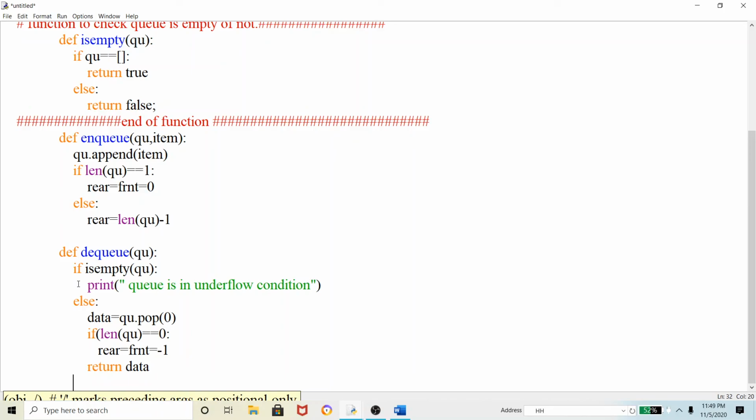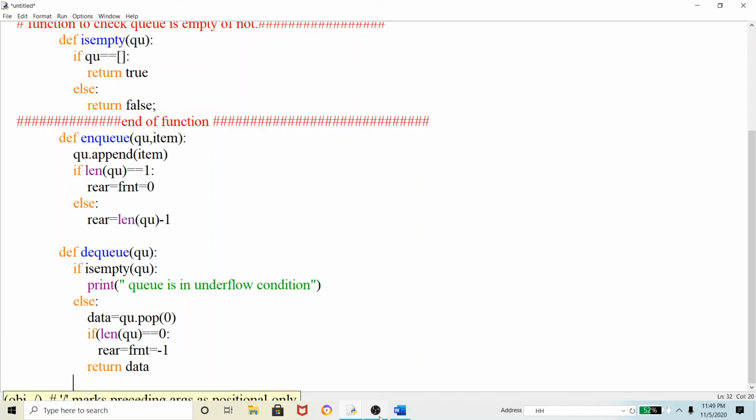So these are the functions, my dear students, of the queue. We have to make one isEmpty function, which will check whether the queue is empty or not. One function we have to make is enqueue, which is used to insert the item in the queue. And another function we have to make is DQ, which is used to delete the data from the queue. So I hope you have understood this queue concept.